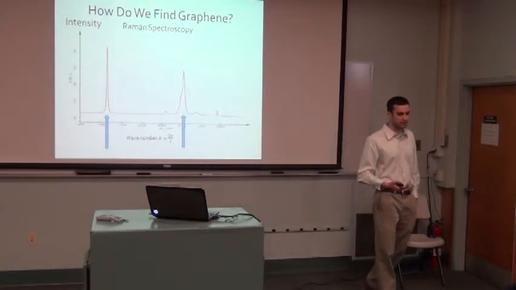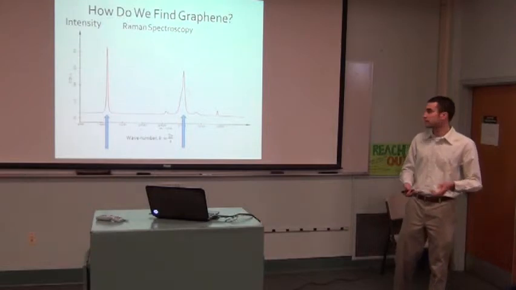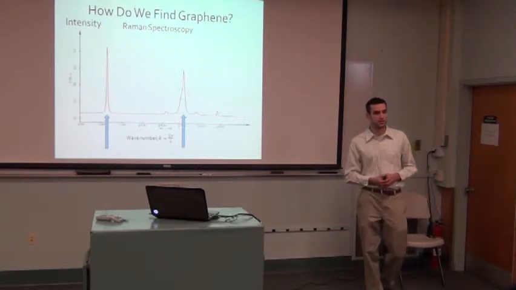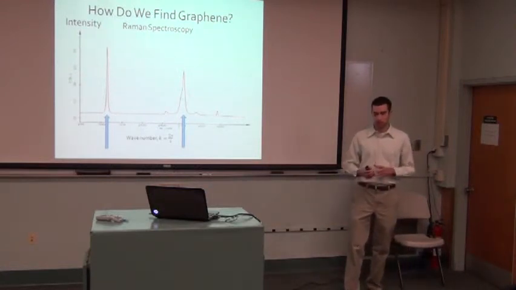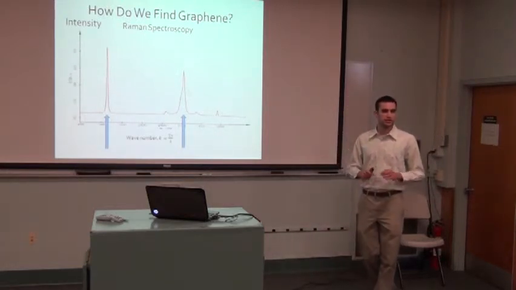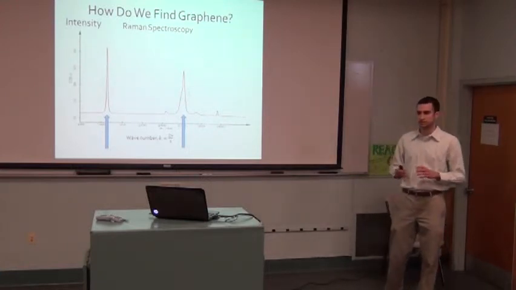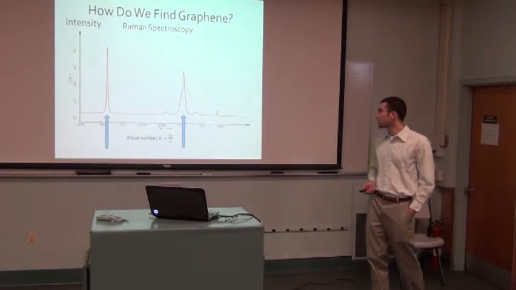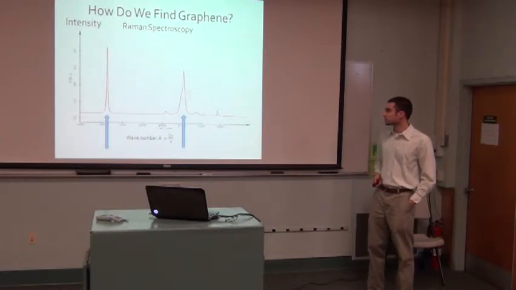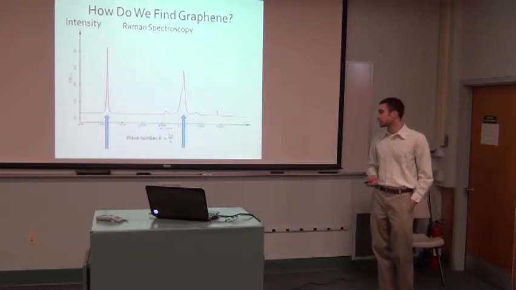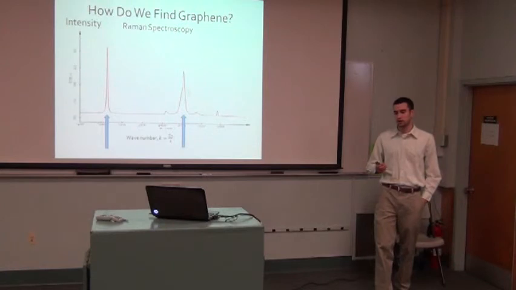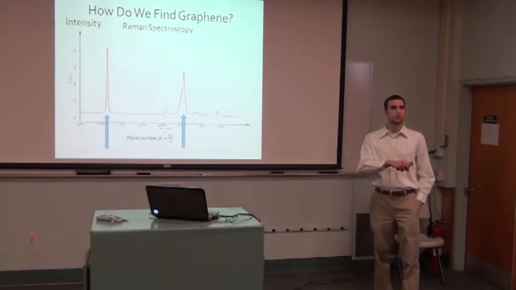What we move to next is to use something called Raman spectroscopy to confirm that the material is indeed a single layer. Raman spectroscopy is simply a device that shines a laser into our material. This laser then interacts with the phonons within the material. Depending on the structure of the material, it will resonate with certain vibrational modes. These come back to us as a small shift in certain wavelengths in the laser. Here's a graph from the spectrum. You can see the intensity of the returning wavelengths and here is the wave number of the wavelengths that have been changed relative to the initial laser wavelength.